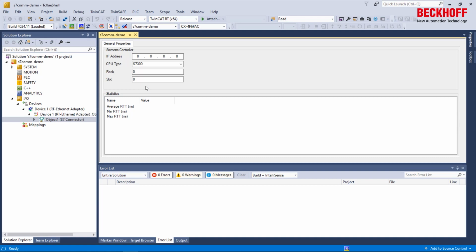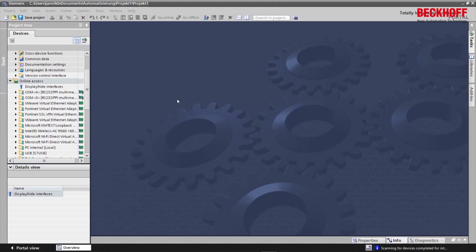So either I know all parameters or I have to discover them with the TIA Portal, which I will show you next. Here in TIA, under the item Online Access, I'm able to find all my S7 controllers in my network.